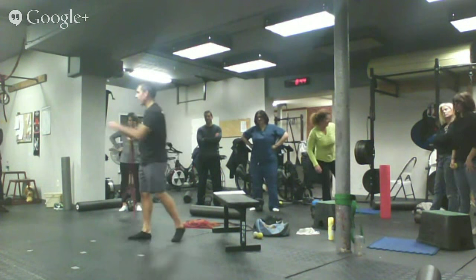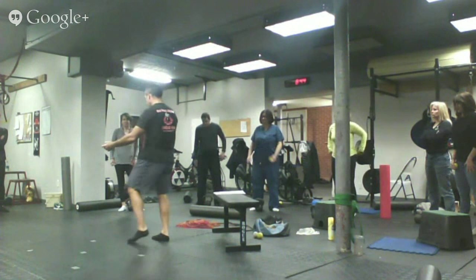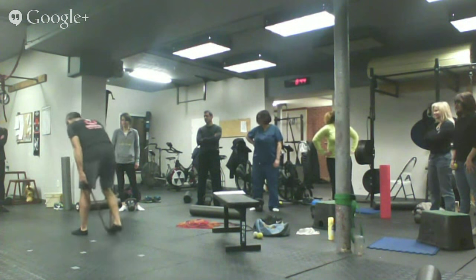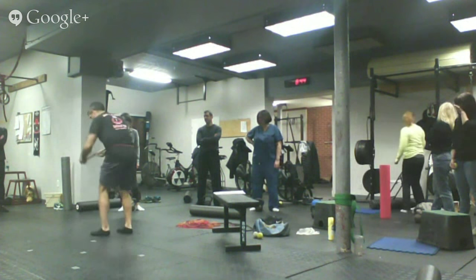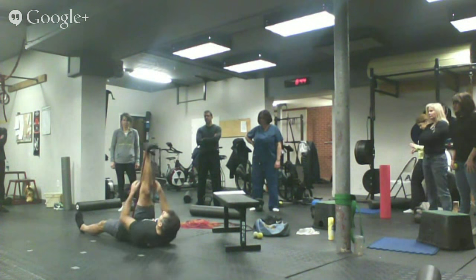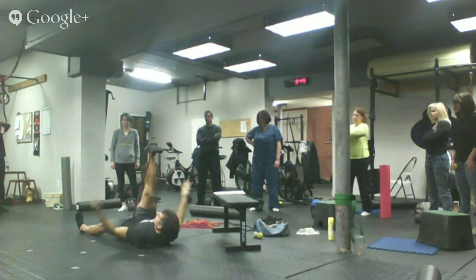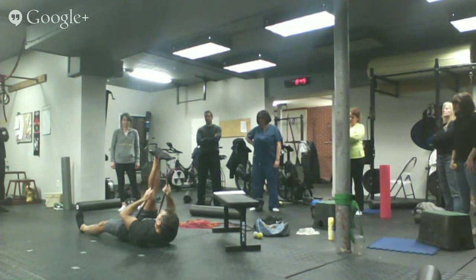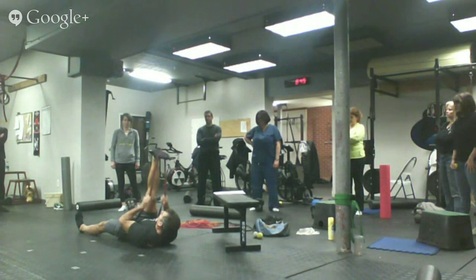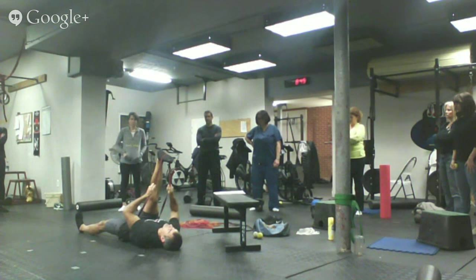All right, before we do our warm up flow thing, I just want to show you this hamstring stretch with the band. I think a good way of stretching your hamstrings with the band is to get the band around your waist, like that, and then hook it around your foot. I probably want a little more tension on the band than this, but this is a good way to do your hamstring stretch. I like to do active isolated type stretching, with a 2 second hold and then a 2 second release. That's just a good way of using bands to stretch the hamstrings out.